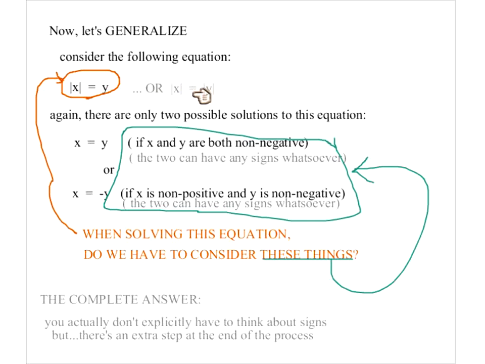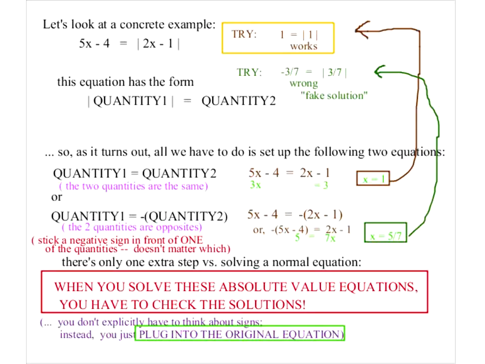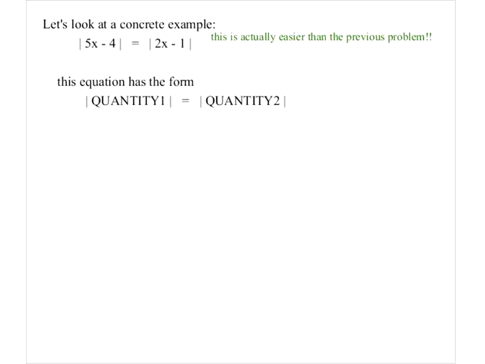So if x can be either positive or negative, and y can be either positive or negative, this is automatically going to work out. It's kind of nice. So if you go back to this guy, it's got that form. Again, when you solve this form, the procedure is not fundamentally different from the procedure for solving the other form. The procedure for solving this one is the same. You still just write this, and you solve them. There's a difference at the end, which we'll get to.